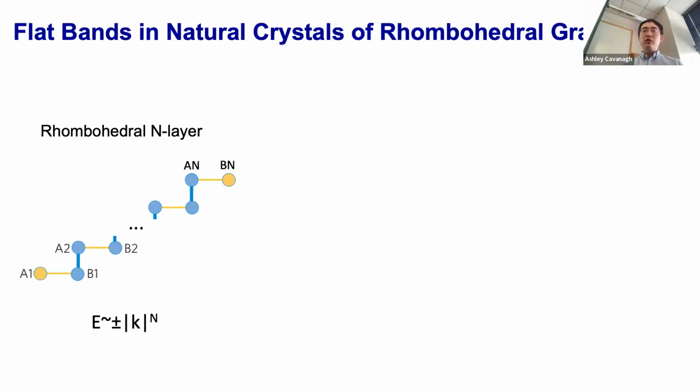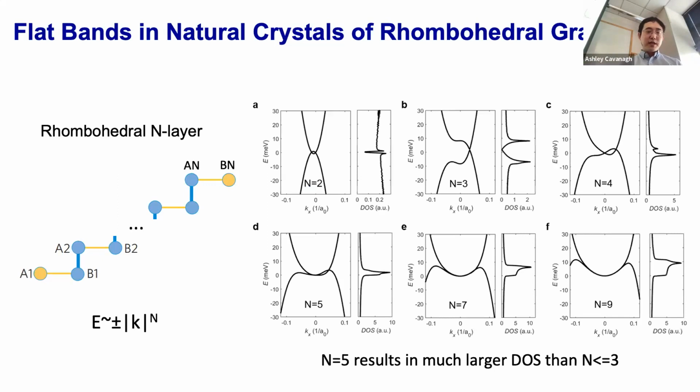And it turns out you don't need to look too far beyond what we have been talking about. We were talking about rhombohedral trilayer graphene, but if you just go a little bit thicker and make it rhombohedral n-layer graphene, you have a good chance of getting correlation. Basically, this energy dispersion, proportional to momentum to the power of the layer number, is a universal feature of all the rhombohedral stacked multilayer graphene, okay? Think about it, monolayer graphene is energy proportional to momentum, bilayer is parabolic, k squared, and trilayer is roughly k to the cube, okay?